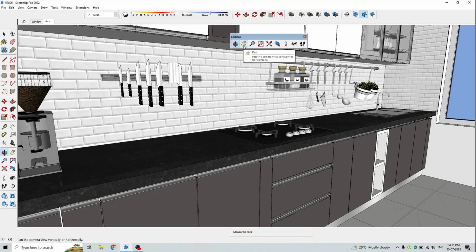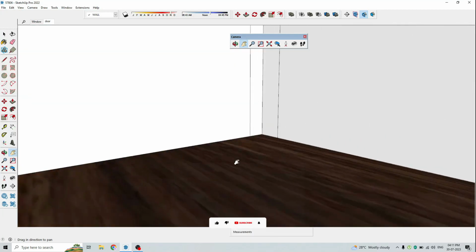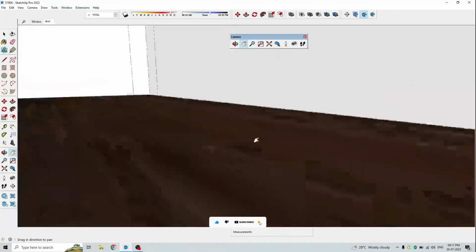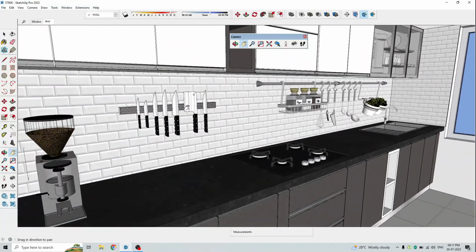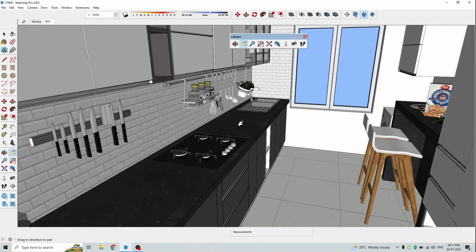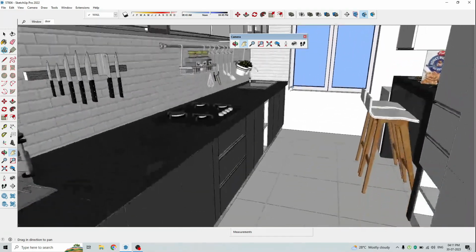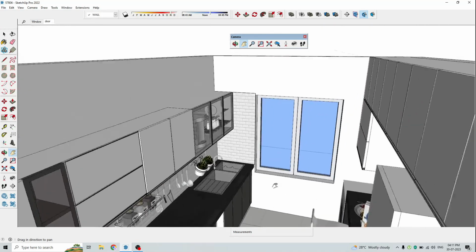Coming to the hand toolbar, which is known as pan, the shortcut is H. When you press H, you can see a hand icon popping out. In this, you can move, push, drag, or pull the model, but it won't make any changes, like an increase in the height of any model. It is just used to pan here and there around the model, so you can move around and view the model.